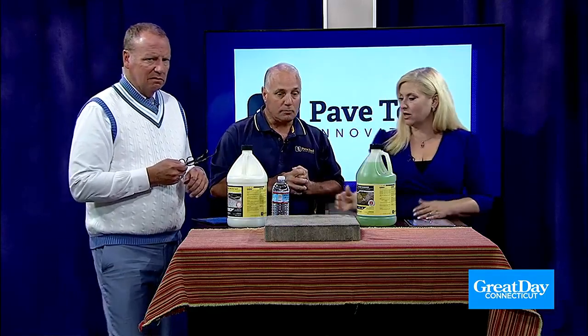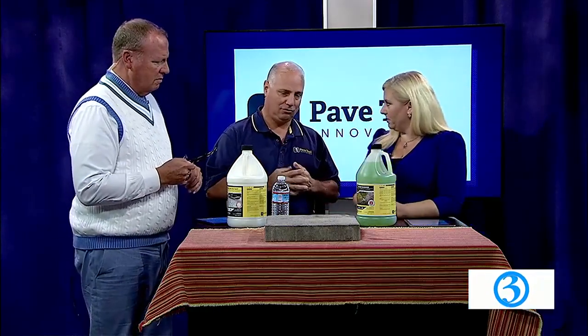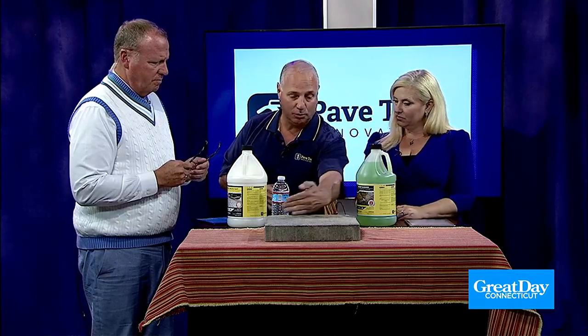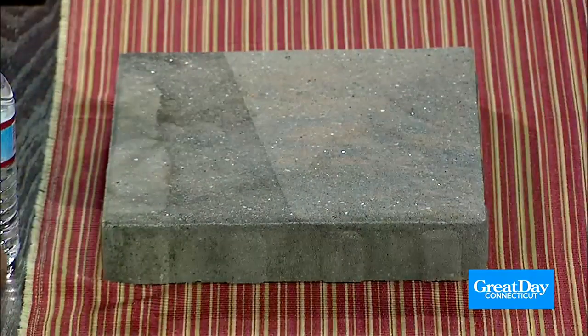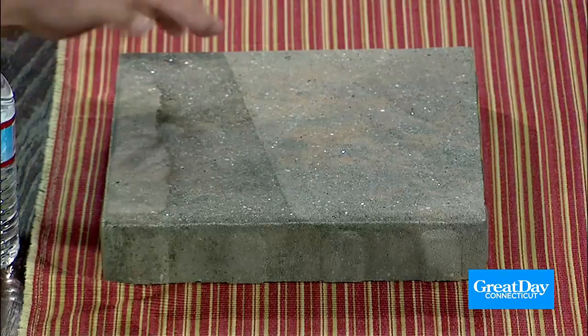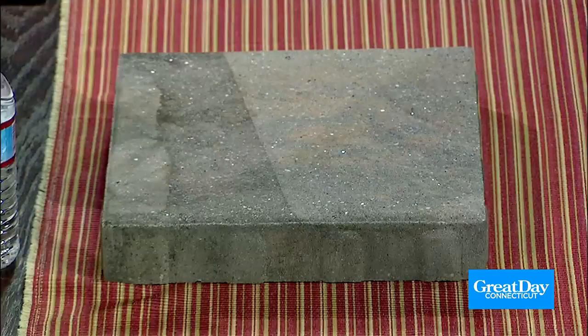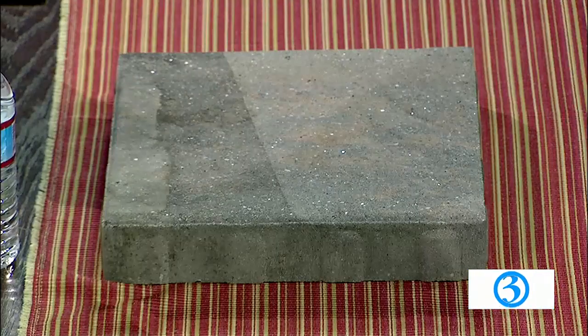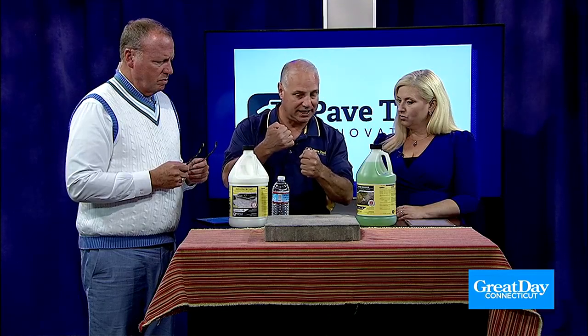So this is just like washing and waxing your car, and it makes a difference. The protectant — or the cleaner — we'll put on it. I just put a piece of tape across here, and then with a light pressure washer — you don't want to get real close, because even that can damage your stones — but you're just blasting that off, get it nice and clean, and once it's clean, we'll just put this on. You're going to spray that on and roll off any excess.